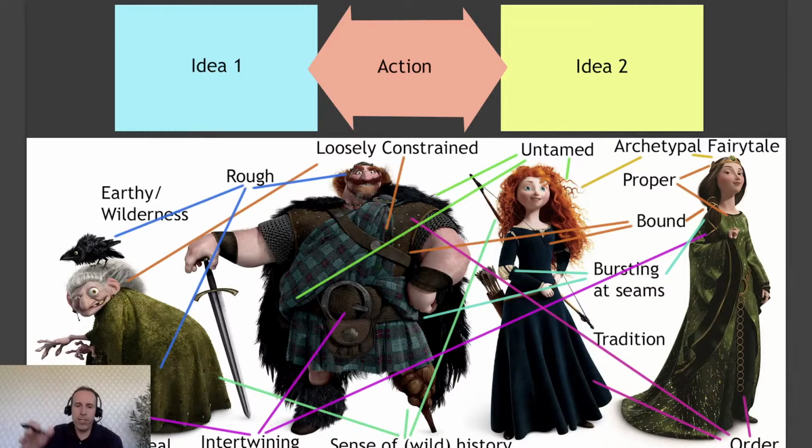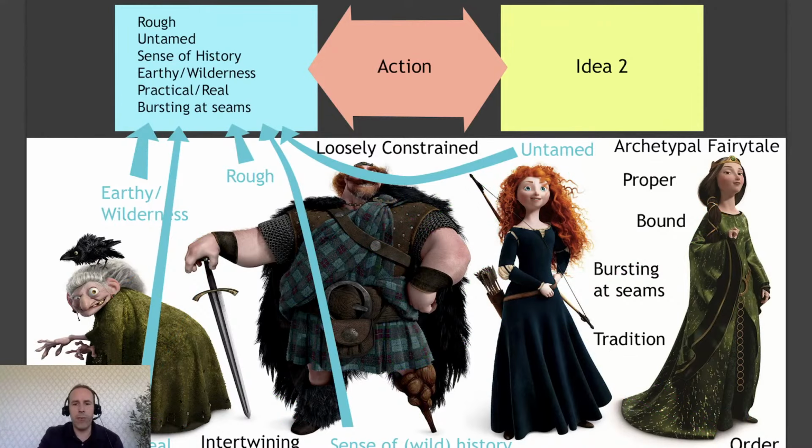Okay, so we have all these ideas. It's okay to bring up an idea that shows up in a single character here, by the way, but it's best to pull up things that are true across all the characters. Now we're going to take all this stuff and say which of these things are saying the same thing. They don't have to say exactly the same thing, but if we were to put them all into a box and categorize them according to how similar they are, what would that box look like?